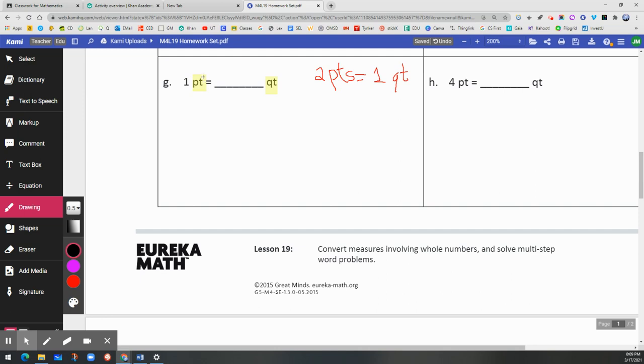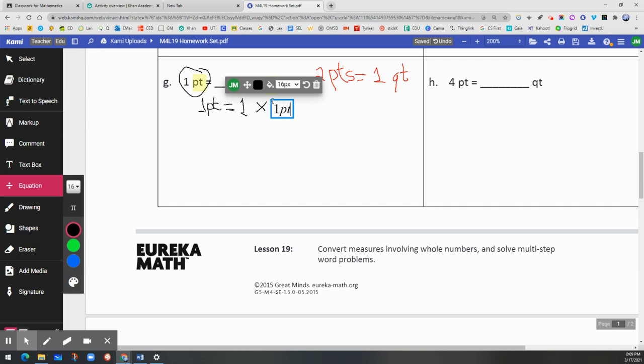So now let's set up our problem. To set it up, this is what we need: one pint. And what we're going to do, this is going to be equal. And here's what we do. We grab the one again, so just rewrite the one times pint, which is one pint. So I'm going to write that one pint.